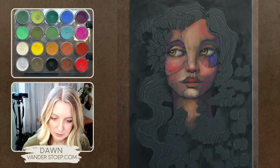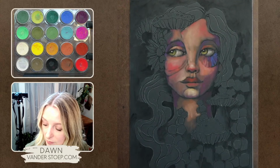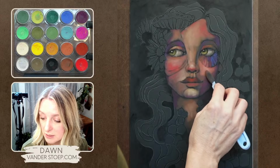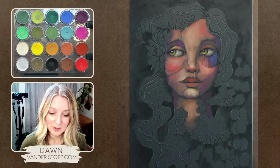This is a 9x12 size. I had to make a deal with myself that I could only do 9x12s for this. I really love working in 12x16, to be quite honest. I just think it allows me a lot more freedom, and I like painting a little bit bigger. Thank you, Ellen. She looks bigger. Yeah, I got her blown up here today.